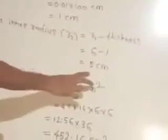Its thickness is given 0.01 m, but if it is in cm, therefore convert it into m, therefore multiply by 100 cm, therefore 1 cm. Therefore its inner radius R2 equal to R1 minus thickness, therefore R1 6 minus 1, 5 cm.